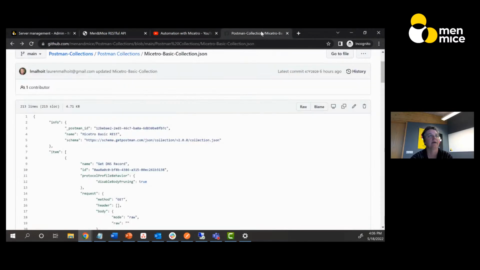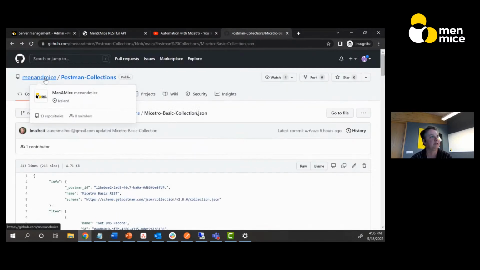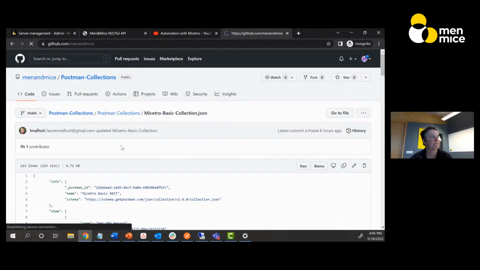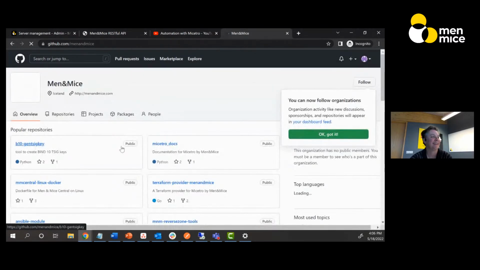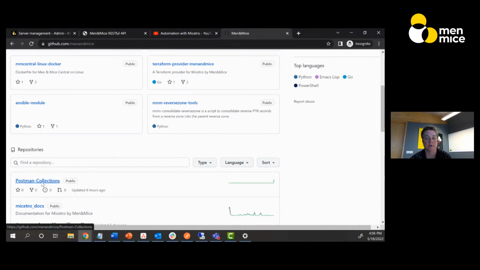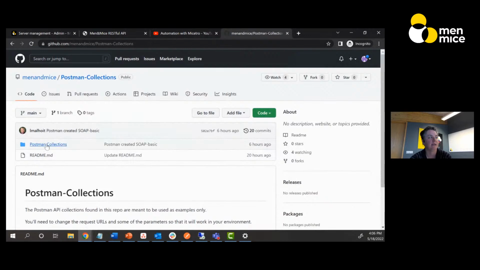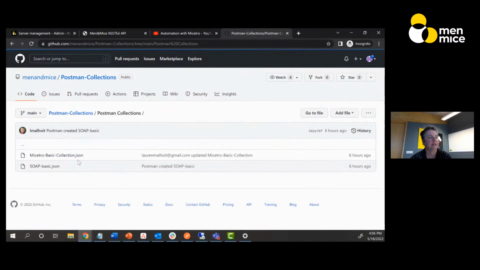Essentially, I've gone into our Men&Mice GitHub page and created a public repository for Postman collections. When I click on Postman collections, I can see those two collections that I had over in my Postman client.